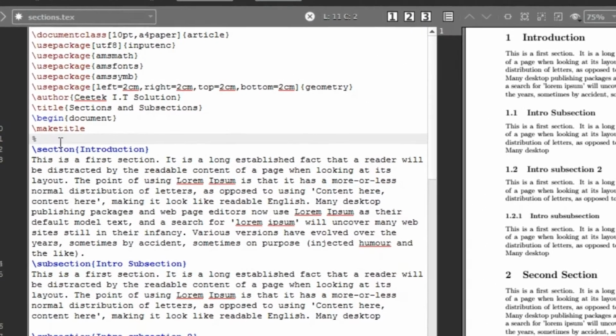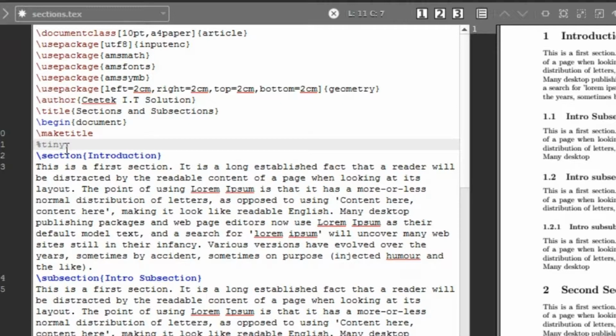So we have the tiny, script size and footnote size, small. So take note of all of these. We'll be using them, right?